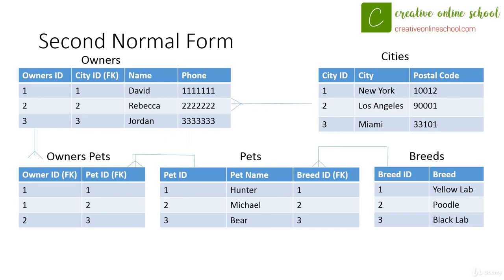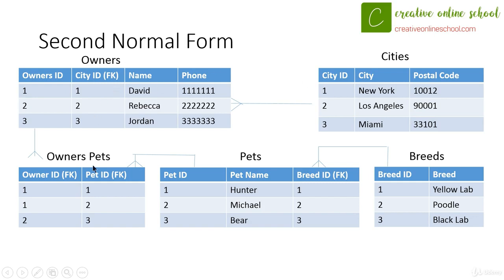So what we have first in the top right is the cities table. We have a city ID, we have the city name, and then finally the city postal code. This is connected to the owners in a one-to-many relationship because many people can live inside of each of these cities. So we have simply a reference to each city by their foreign key, or their primary key as a foreign key, and that is how we're going to be referencing them.